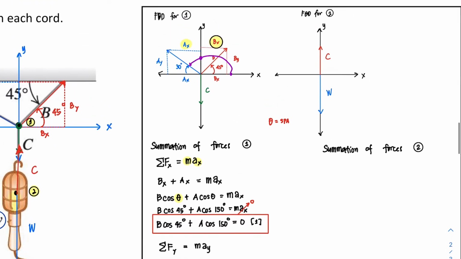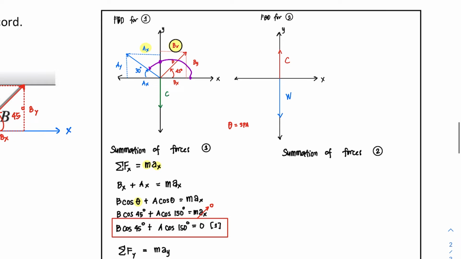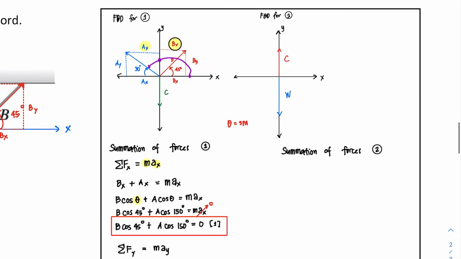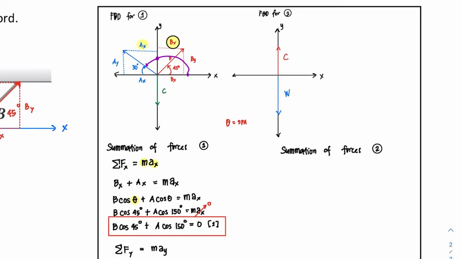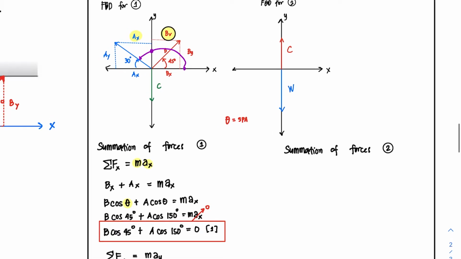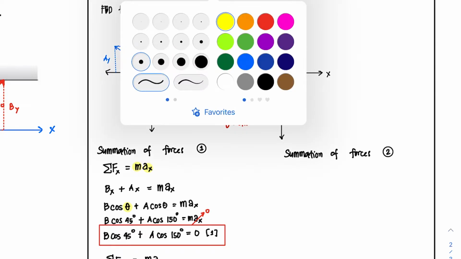So what are the forces which exist along the y? From our free body diagram, that is why it's very crucial to have the free body diagram in the correct arrangement of the forces, because if your free body diagram is wrong, automatically the sum of the forces will also be incorrect, because you're basing your summation of forces from the free body diagram. Okay, so what are then the forces along the y-axis?